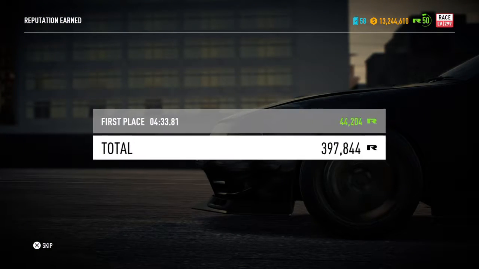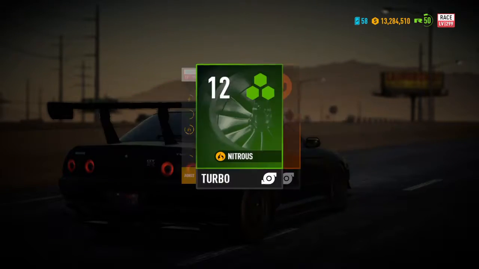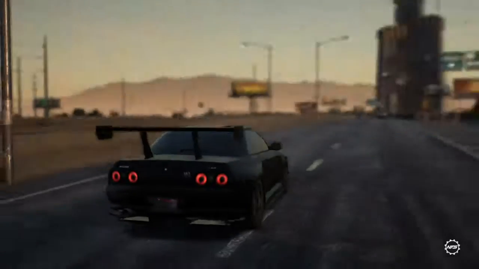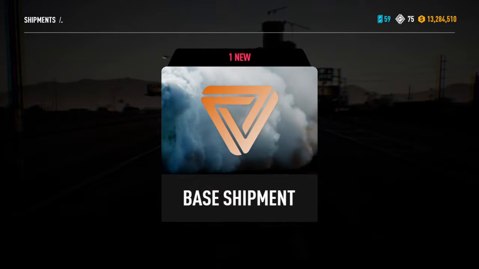Neat little car. Love the car. Great car. Don't get me wrong. It's a Skyline. Let's be honest here. It's always going to be a good car. Gotta trade that because it's not good. And we have a shipment. Might as well open it, right? Oh, we got two. I didn't even notice that.